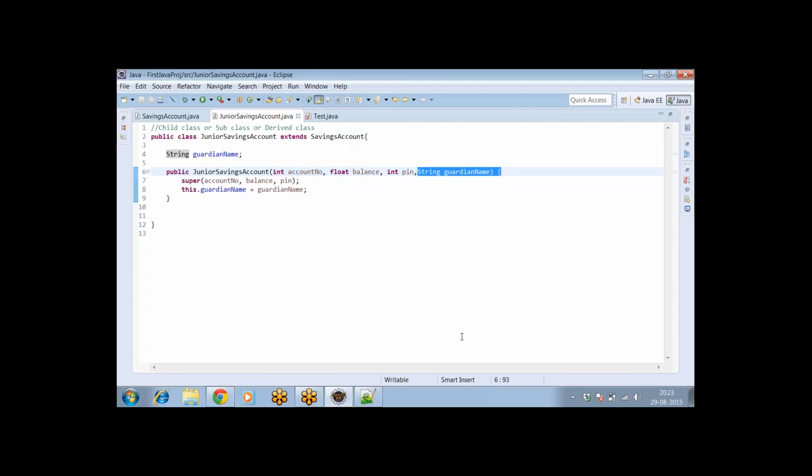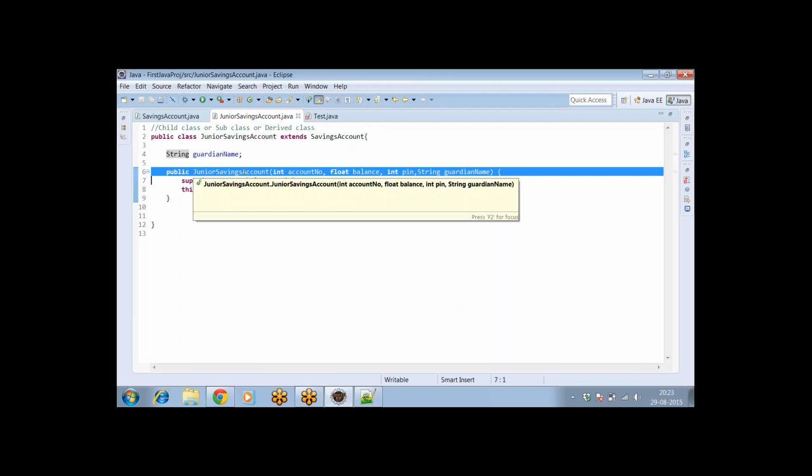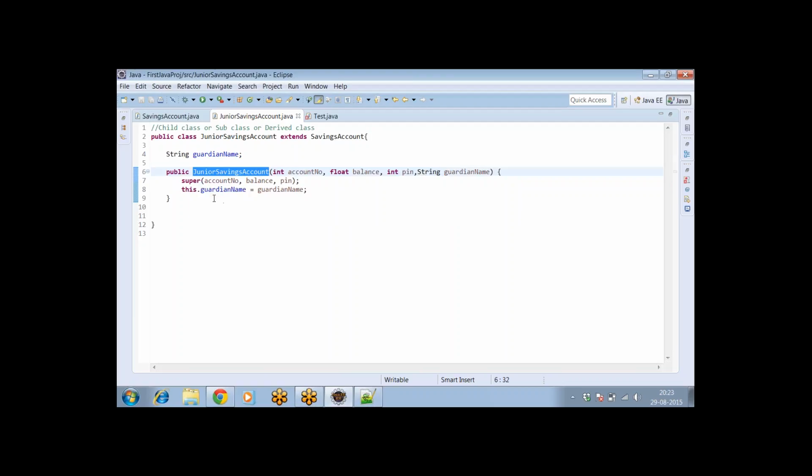Now this constructor, the subclass constructor, is the junior savings account class constructor. What it is doing in the constructor, you got this statement, super. Super is used to refer to the superclass. I can say that it is calling the superclass constructor here.